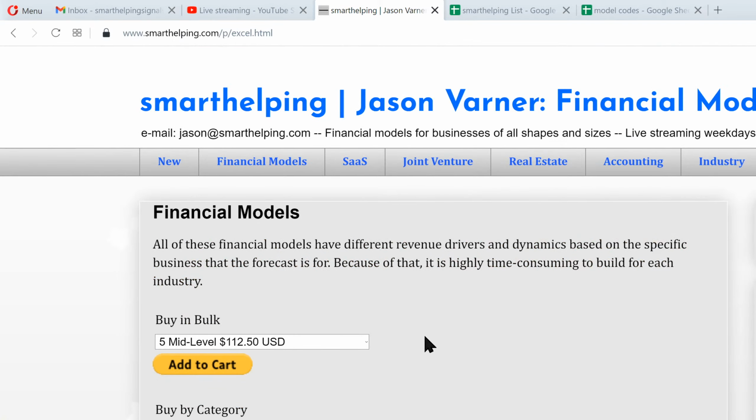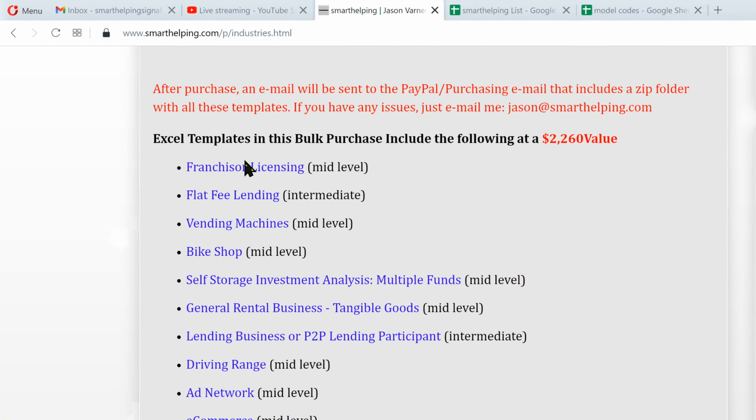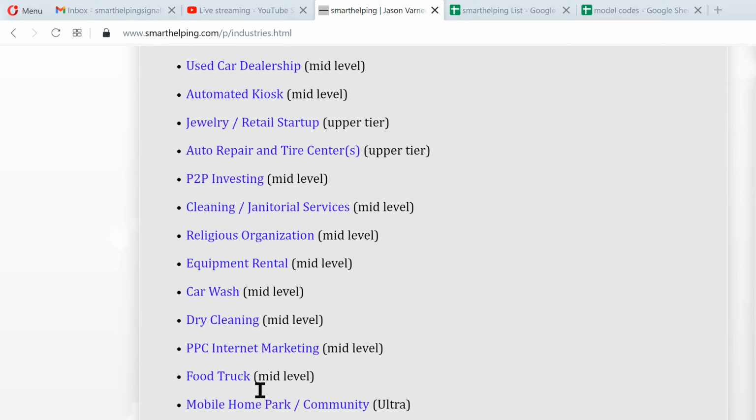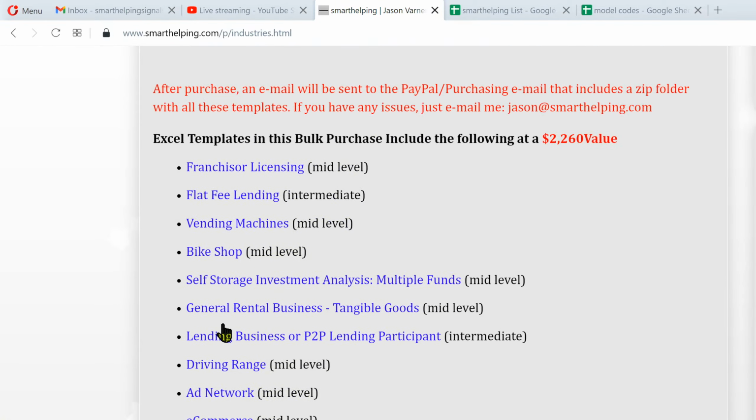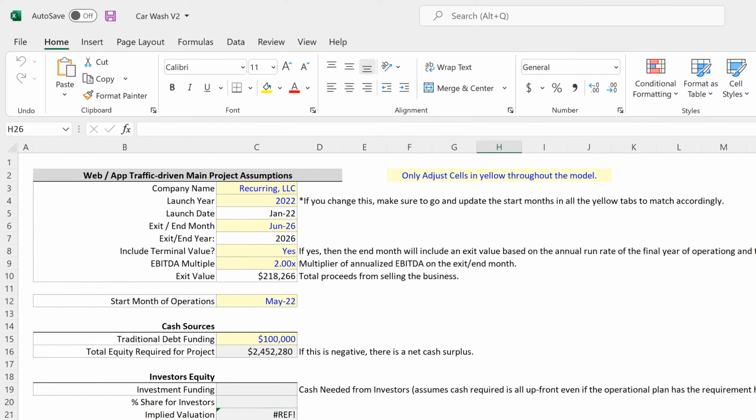Today, the car wash model is part of the industry specific model category bundle. We've got about 50 or 60 in here, and we're currently in the process of upgrading all of the templates to include a formalized cap table and three statement financial model integration, monthly and annual.